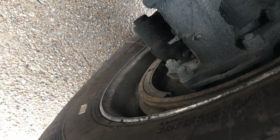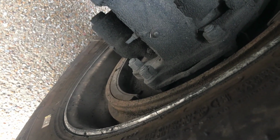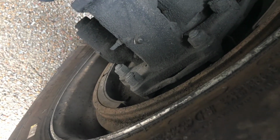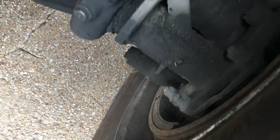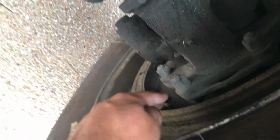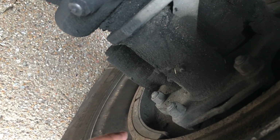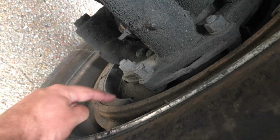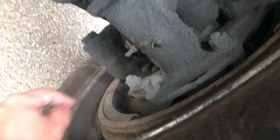Brake drum: no cracks, dents, or holes, no loose or missing bolts. I am checking for any oil or grease. That's the brake drum. Also checking the brake lining. Should not be worn dangerously thin, which is this. Check the brake lining. It should not be worn dangerously thin.